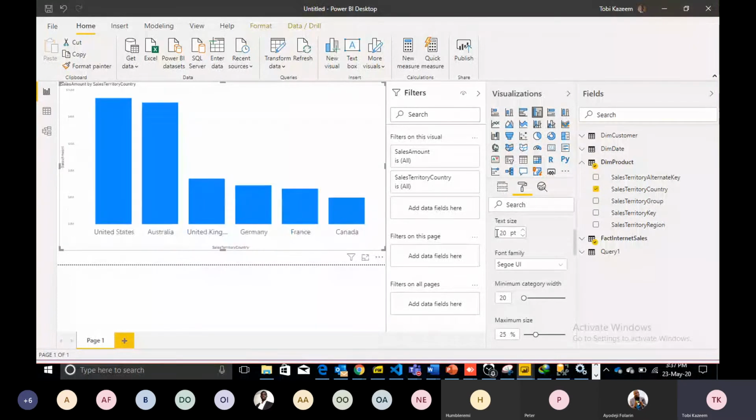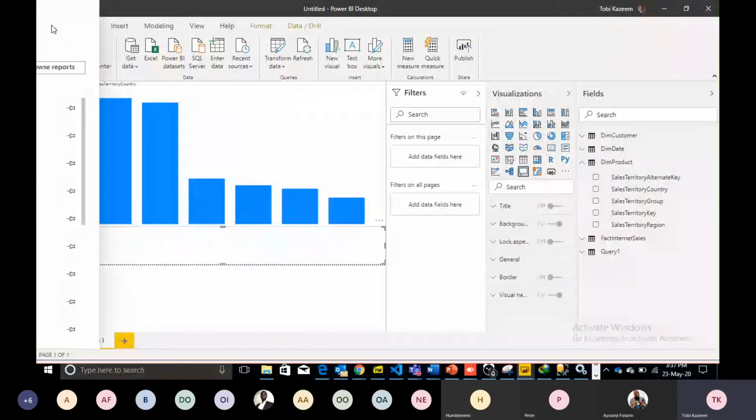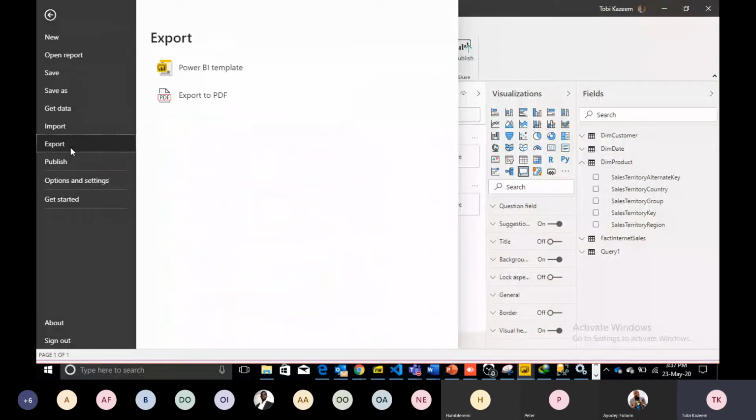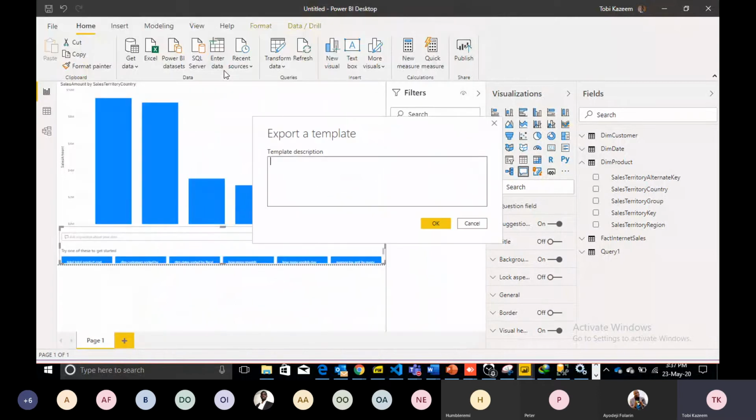So the next thing I want to do is to change this PBI file to a template, because in deployment, what I first do for myself is I create a template for the customer, and at any point in time I always update my template every blessed day. So I can say export to a Power BI template, test template.